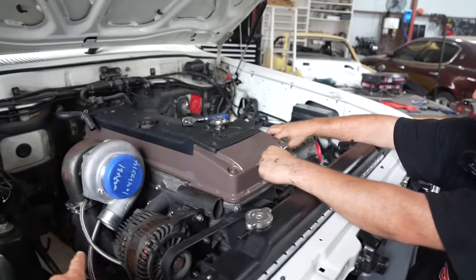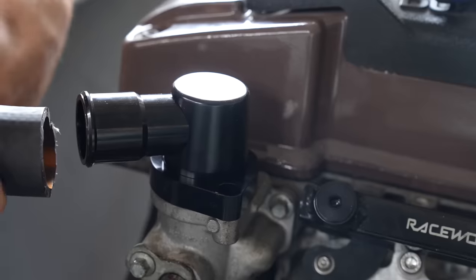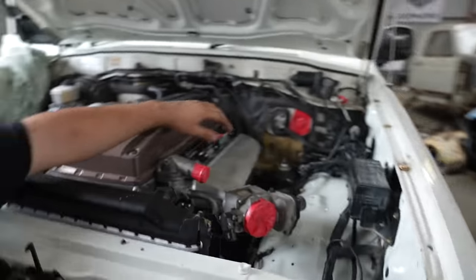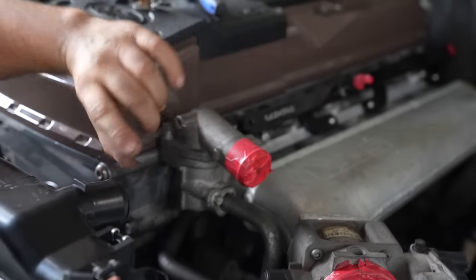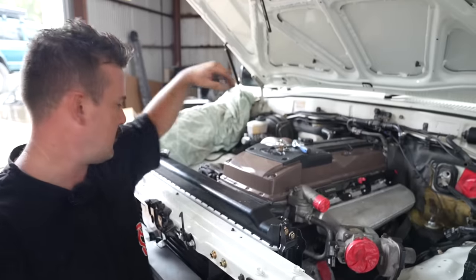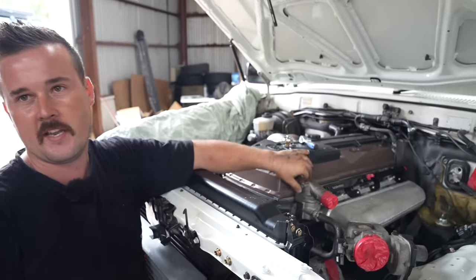Oil and water lines are done for now — we still need to do the oil feed in, we realise we're missing one fitting for that. Next little job: the thermostat housing. We bought one from Raceworks — it's a swivel one so you can pivot it wherever you want. Normally if you're running front-facing manifolds they run straight in, but for our case we can't find a hose that goes from here to here. With the swivel one we can turn it and then it'll just be a straight run, meaning we can get a piece of hose for a spare in the car — if it ever blows, easy fix.